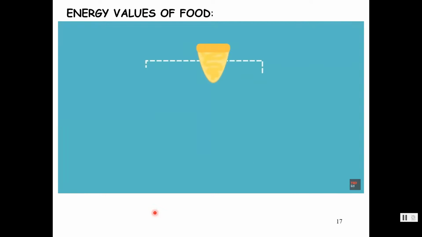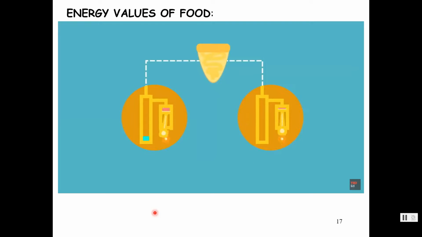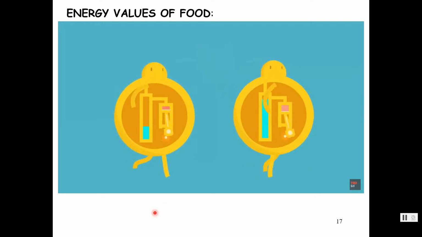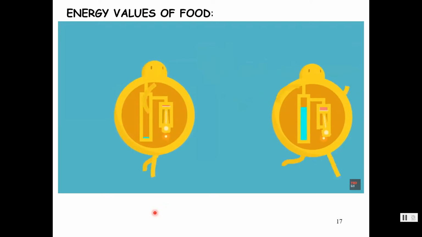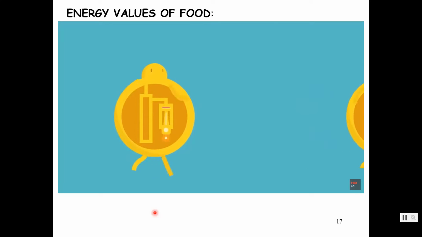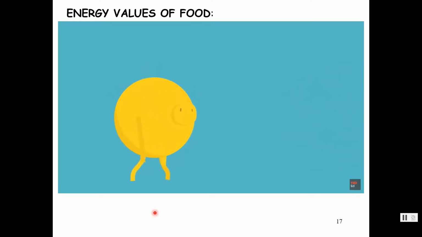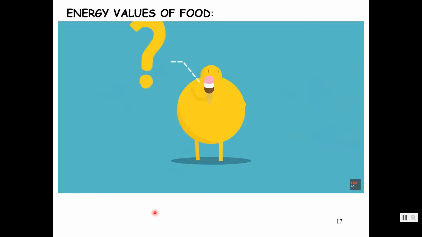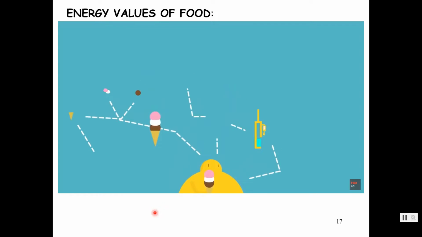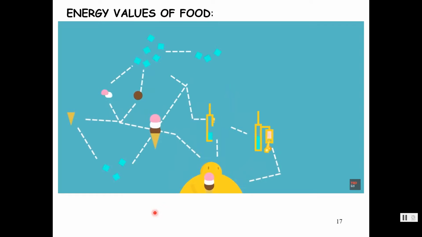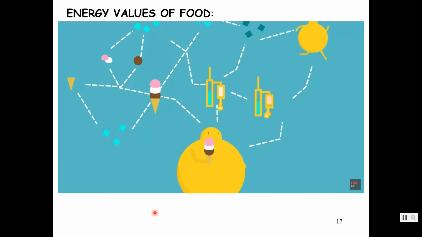And even with the exact same food, different people might not get the same number of calories. Variations in things like enzyme levels, gut bacteria, and even intestine length mean that every individual's ability to extract energy from food is a little different. So a calorie is a useful energy measure, but to work out exactly how many of them each of us requires, we need to factor in things like exercise, food type, and our body's ability to process energy. Good luck finding all of that on a nutrition label.